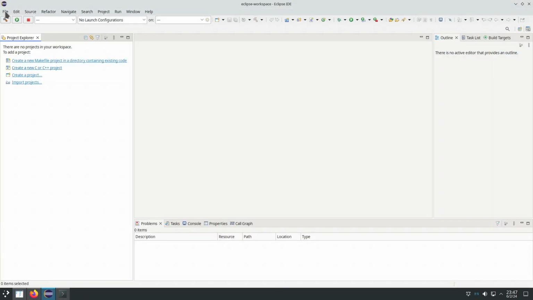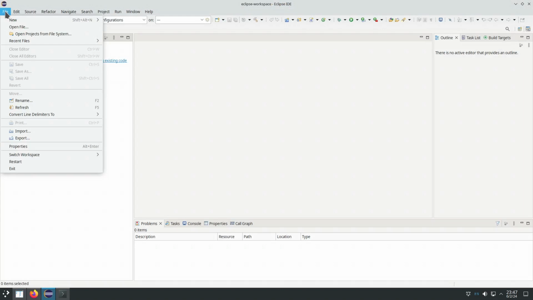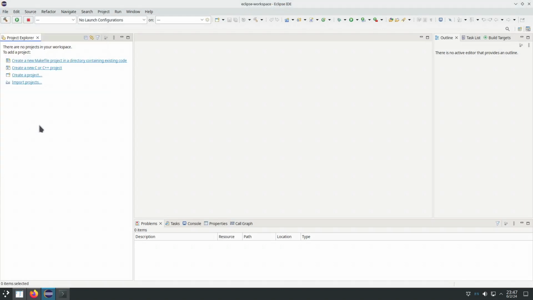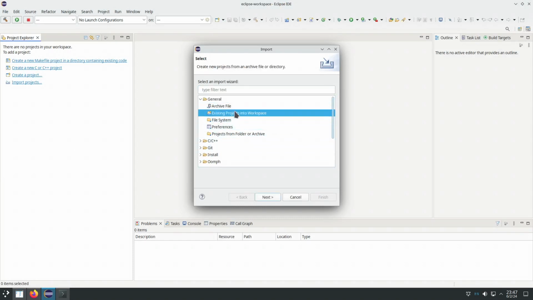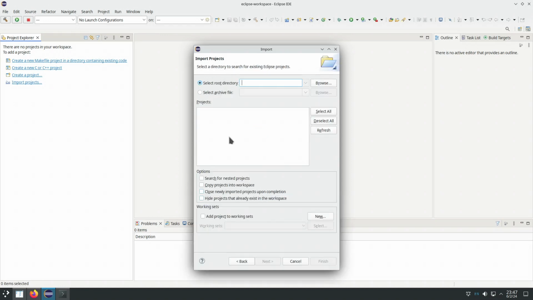The steps are like this. From the Eclipse CDT main menu, File, Import, and existing projects into Workspace. Next. I paste in here at select root directory the full path of the directory where kdesrc-build has built files for kcalc. Then I need to select the browse button, which determines that this directory exists on the hard disk and looks inside of it recursively.